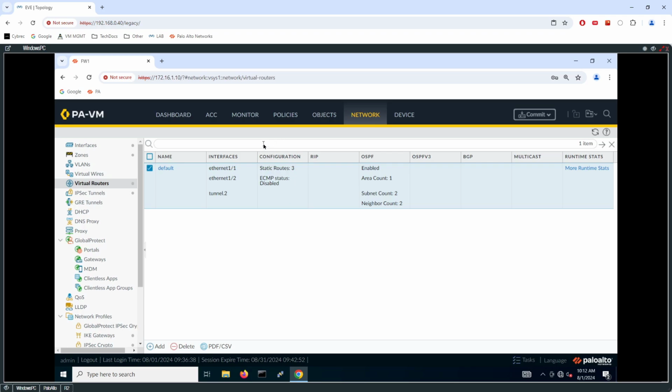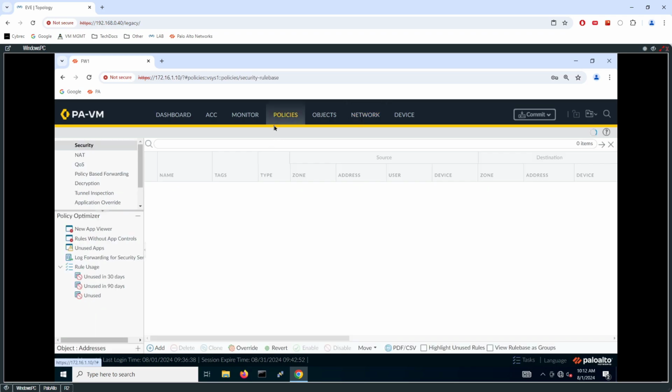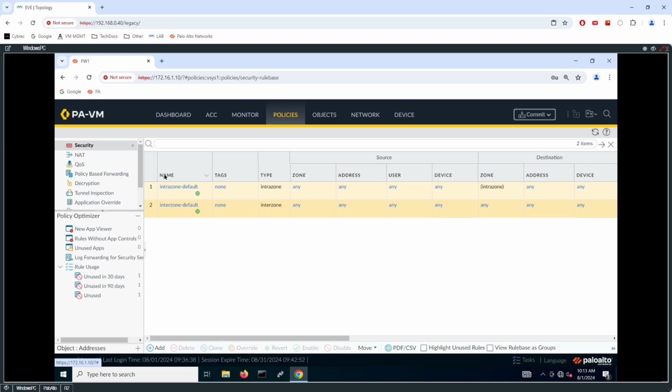And the final thing to do is to configure a security policy where we will want to permit the VPN communication. Okay, so how do we do this?